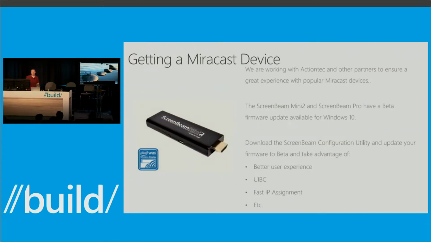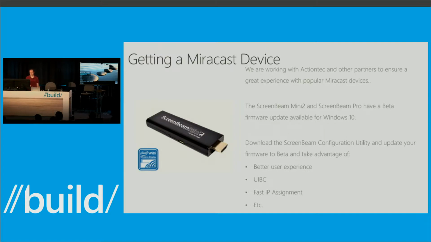Next slide. For Miracast devices out on the market, we've been working closely with ActionTech and other partners to make sure that we have a great experience with popular Miracast devices out there. The ScreenBeam Mini 2 and the ScreenBeam Pro have a beta update available that you can download today that lets you take advantage of those Windows 10 enhancements.